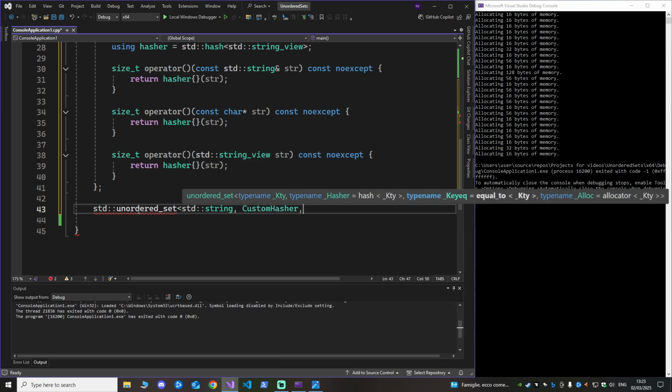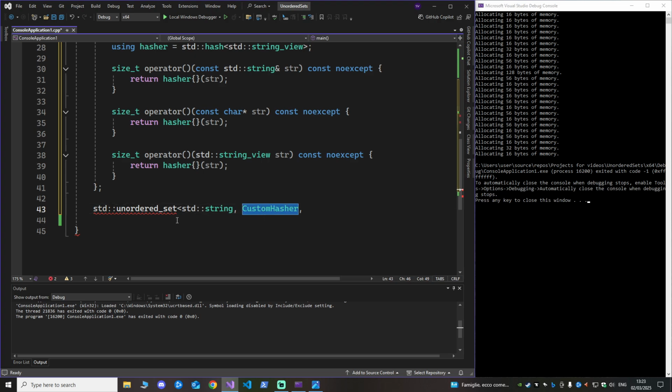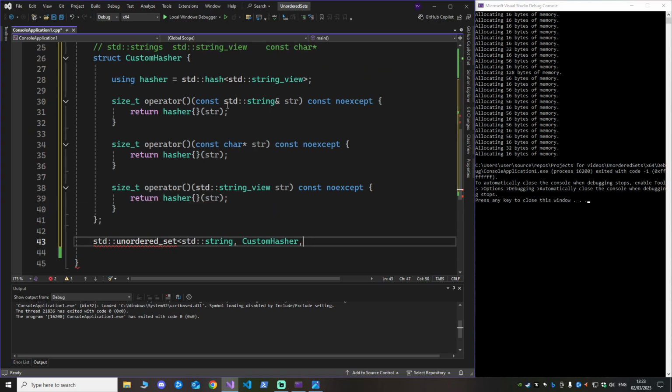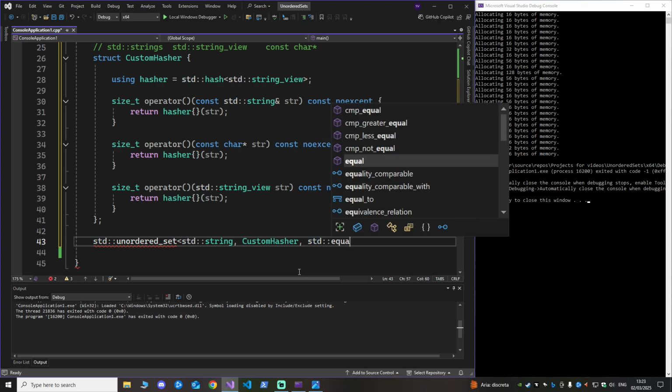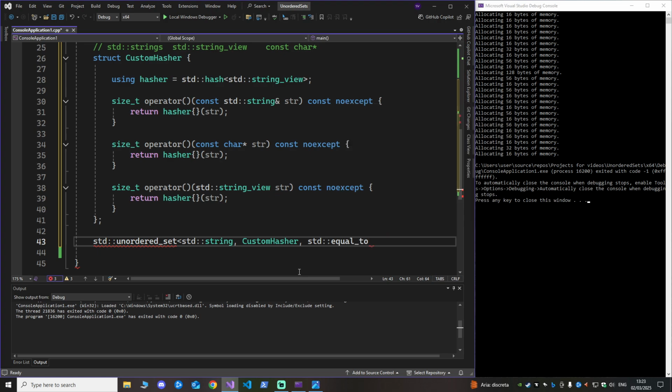And then we need to tell it also how to compare the values, because this is just telling the set how to hash them, but we need to tell it how to compare them. Well, we are very lucky in this case, because there already are comparison operator overloads for these types in the standard library. So what we just need to do is use std::equal_to, and then put the empty angular brackets, are they called?